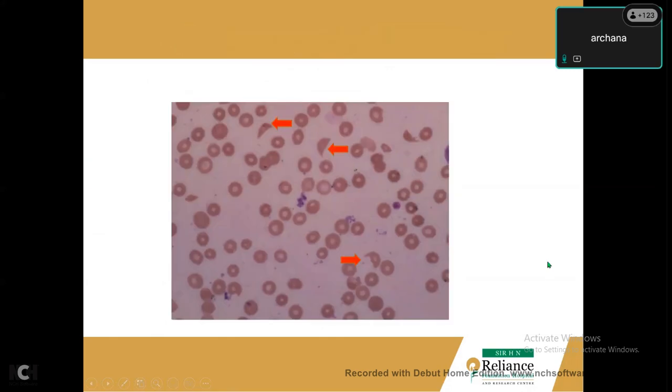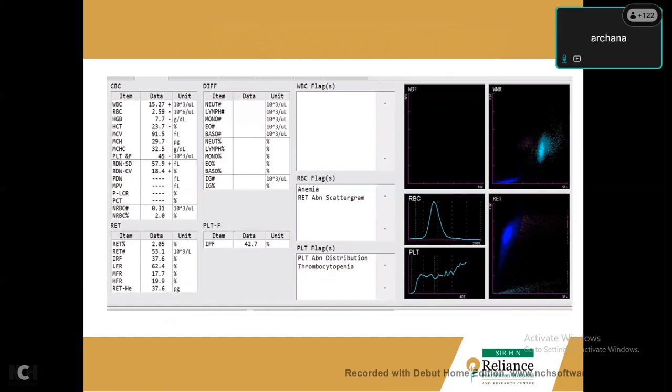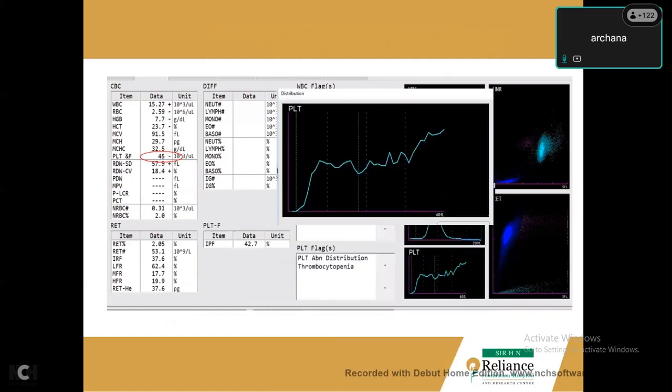So we look at the smear and we identify schistocytes. Now, looking at the manual platelets, we identified that this platelet count is possibly not truly 85,000, but it's somewhere close to 40,000. So let's run a platelet F to confirm this value. And when we ran the platelet F, rightly enough, the platelet count came to 45,000, and that was the report released. So again, bearing in mind that automated counts have a lower statistical error due to the greater number of cells that are examined, and hence have an added advantage as compared to manual count.